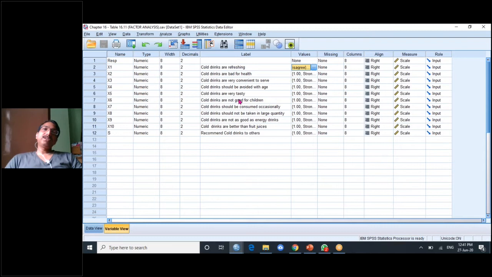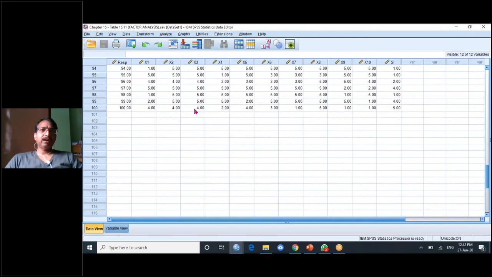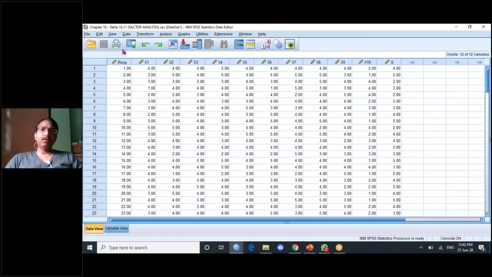If you notice these 10 items, it is not very clear what you want to find out with that perception. So I want to know the hidden, latent structure in this. After the factor analysis, I want factors which are not correlated, that is, statistically independent factors. So how can we do that using SPSS? This data file contains 100 respondents who have given their opinion on these 10 items.